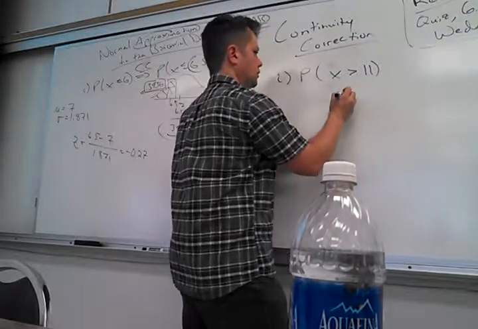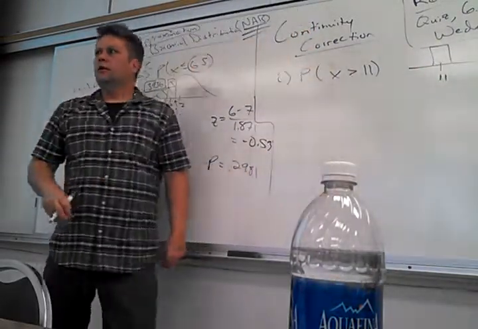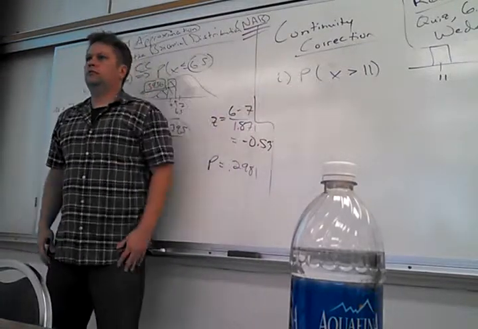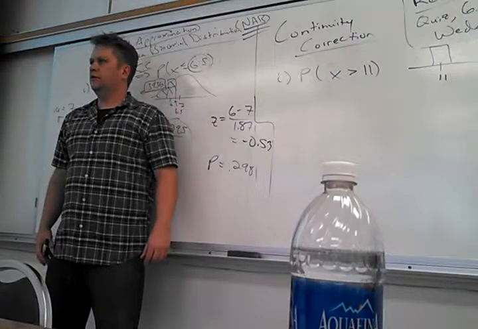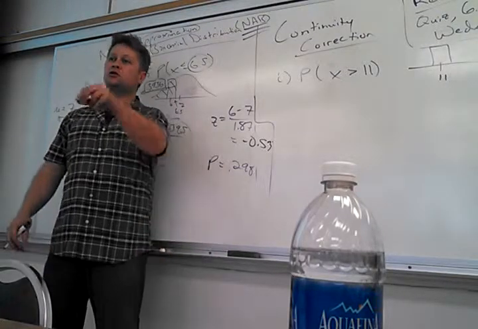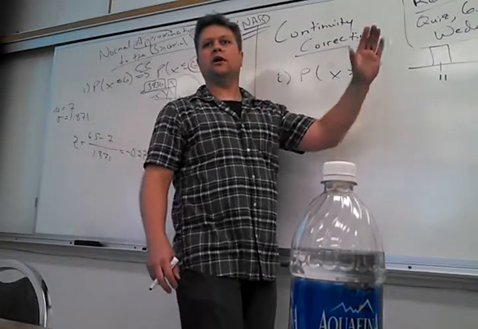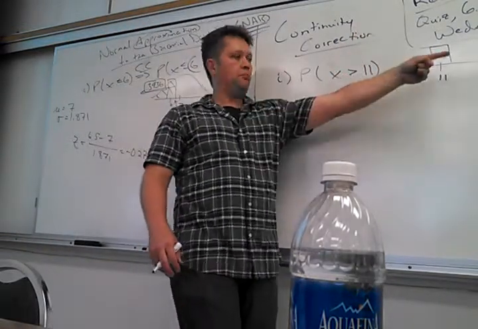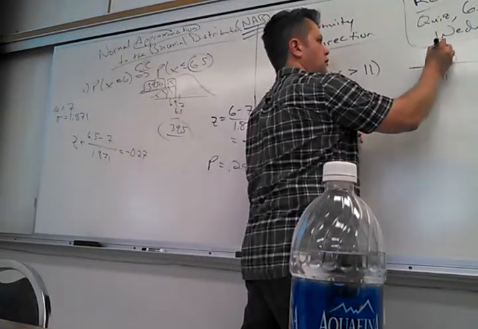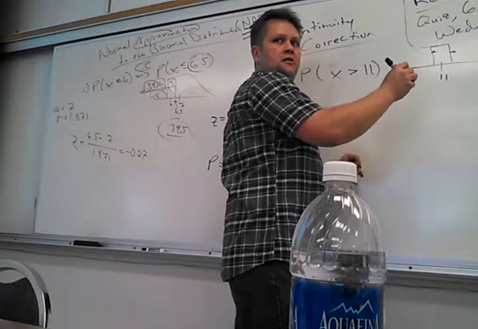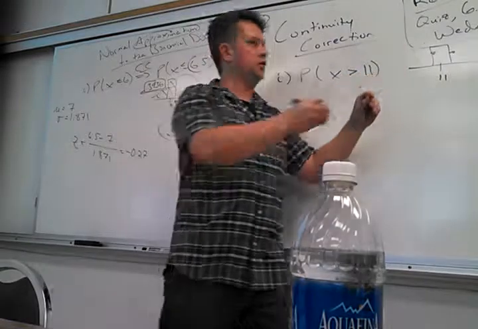Well, what you do is, you draw a little picture. Here's your 11. Here's your box. Do I want to include the 11 box? This is going back to algebra. Since it's strictly greater than, do you want to include 11? No. So when I shade, which way am I going to shade? Up, because that's the way it's pointing. Do I want to start at this back wall or this front wall? Front wall, because if I start back here, I'm going to include the bar. I just said I don't want the 11.